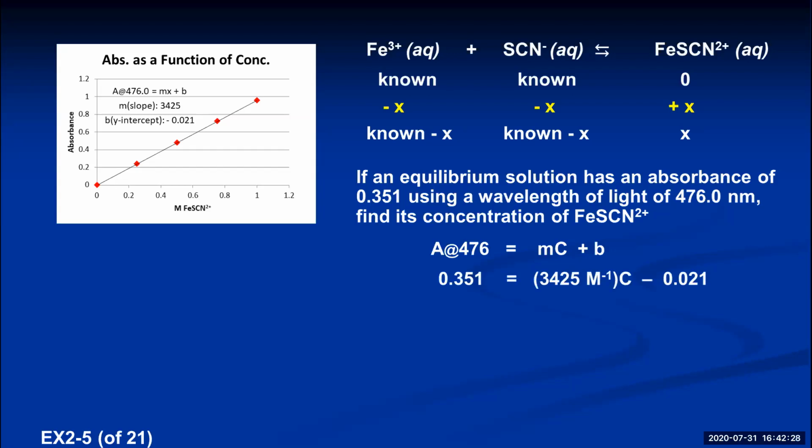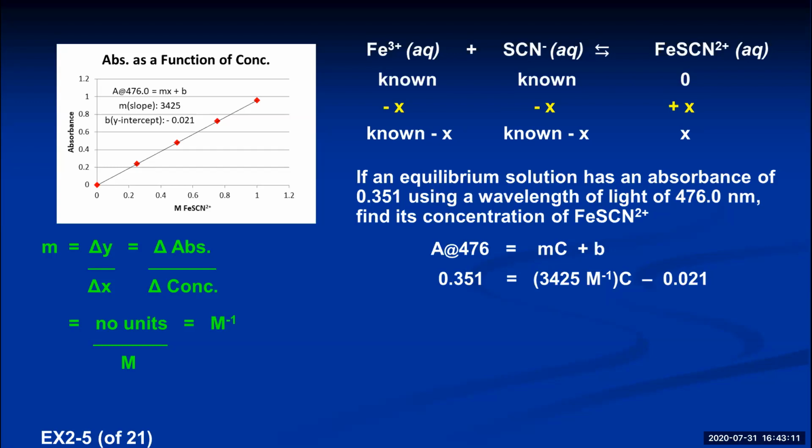So the absorbance at 476 nanometers for our solution was 0.351. The slope from the graph on the left side of the slide is 3,485. Now I have the units of molarity to the -1. We've talked about graphing before in activity 1. When you're calculating a slope is difference in y's over difference in x's. On our graph here, the y values are absorbances, the x values are concentrations. Absorbances have no units. Concentration in this case is measured in terms of molarity. So our slope is going to have no units over molarity, and the simpler way to write that is molarity to the -1. So that's where I got my units of molarity to the -1 for my slope.